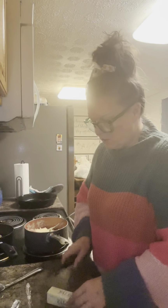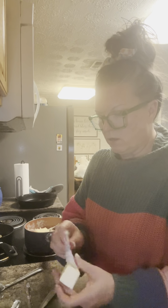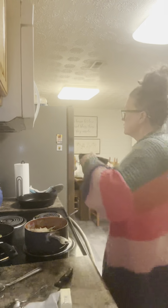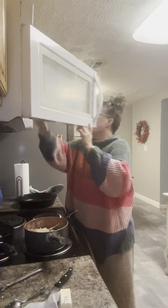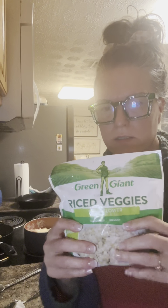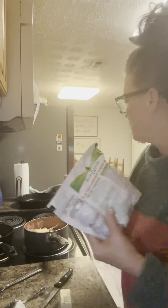Okay, y'all, I'm gonna melt this butter for the biscuits. I've got that seasoning that came in the box. Put that on 30 seconds. Next, I'm gonna cook Mom some of the rice, veggie, cauliflower. It's like cauliflower rice. This one has a lemon and garlic flavor. I did not notice that, but I bought some more.